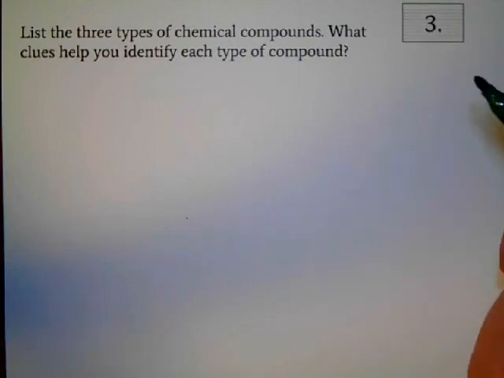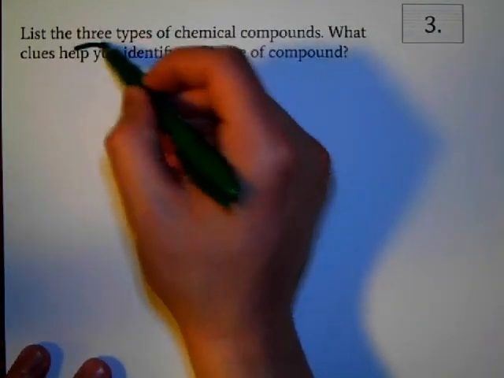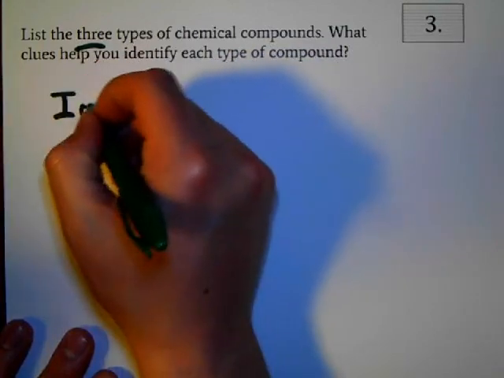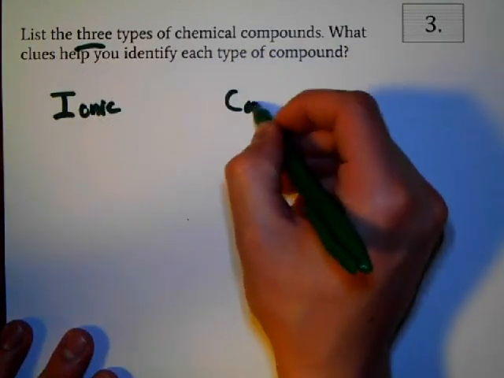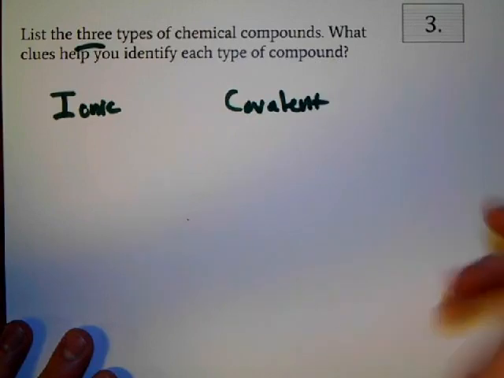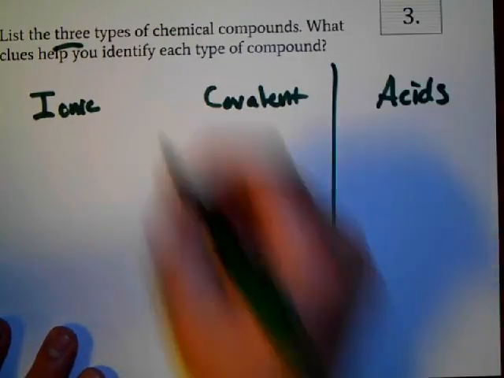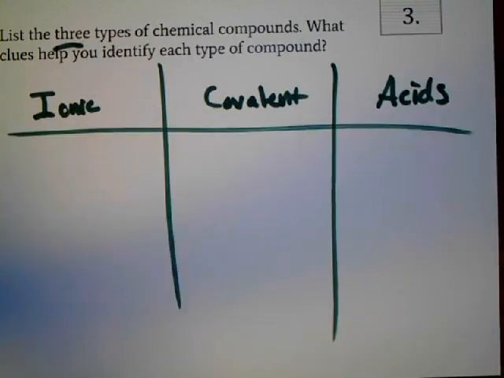For us to identify the names and the formulas of compounds, we have to identify the 3 types, because the nomenclature comes from the 3 types. The 3 that we use are not new for us. Ionic and covalent are 2 that we had in the last chapter, but we'll now have a third one here called acids. And it's very simple for how we identify each one.